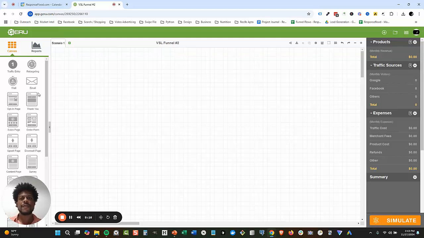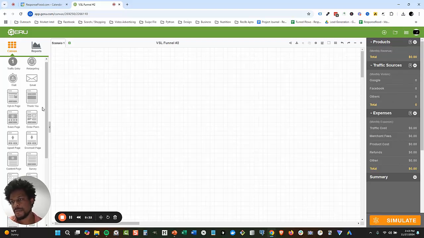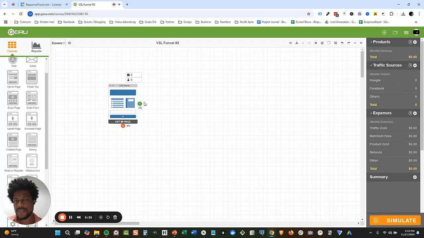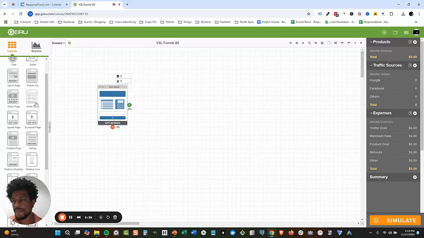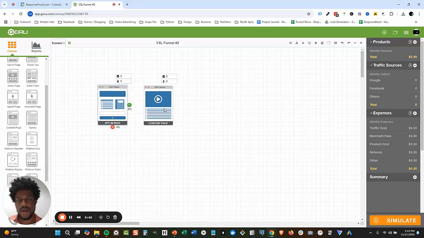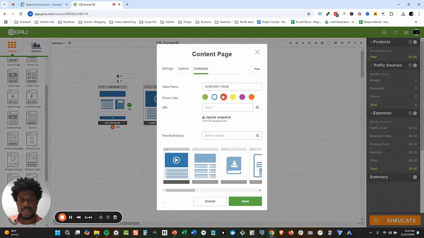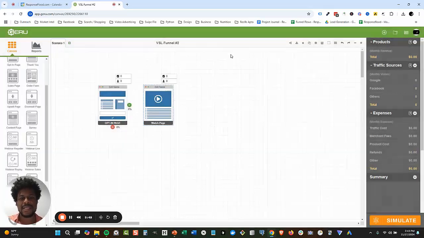So the VSL funnel, for all intents and purposes, will feel very similar to an evergreen webinar funnel. The big difference between this and a traditional webinar funnel is essentially the video is pre-recorded. But other than that, a lot of the mechanics will feel and look very similar. So essentially, with a VSL funnel specifically for YouTube traffic, we'll have an opt-in funnel first. From there, they get sent to a content page. This content page, I'm going to rename a watch page because this is where the VSL actually lives.